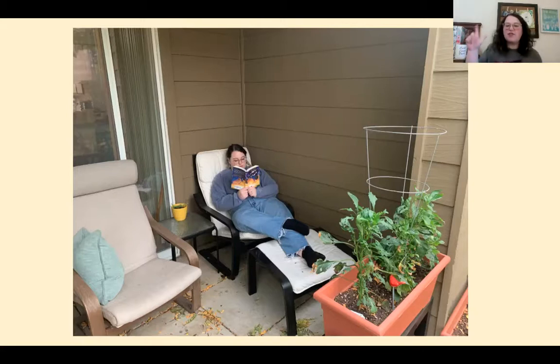But then I asked myself the other question, can I focus here? And what I figured out after reading for just a couple minutes was that lots of people were walking by on the street outside, and I was getting really distracted. So even though it was a comfy spot for me, I wasn't very able to focus. So I knew that maybe sometimes I'll read out on my patio, but it wasn't going to be my best good fit reading spot in my new apartment.